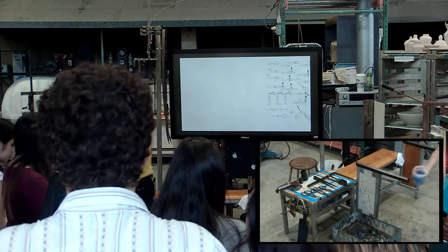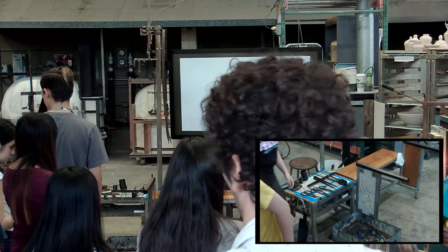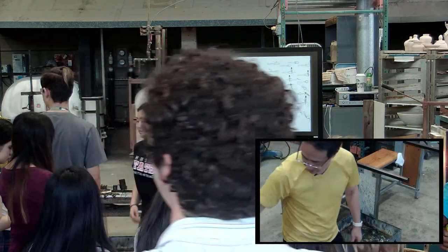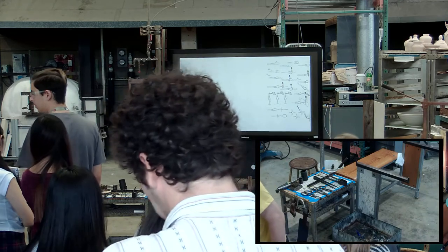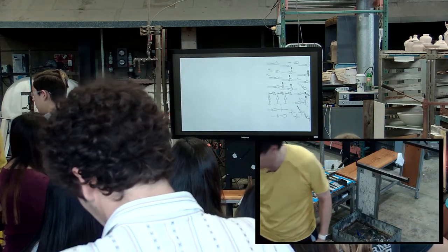Hey, you need to go and get rid of all of that garbage frit. All of our regular frit. No, because this is all bought frit, but somebody went and poured all of the other stuff into it.